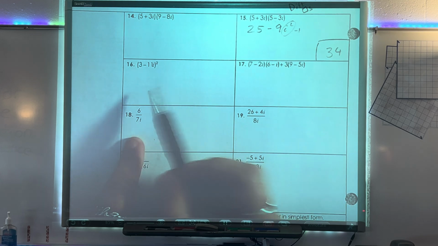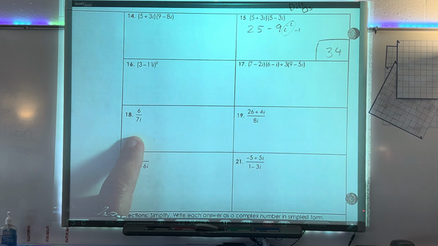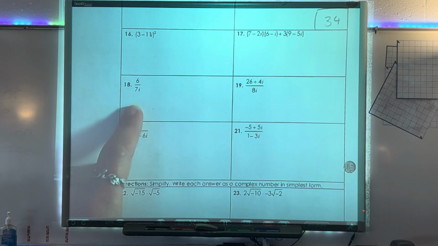Let's just look at 18. Since you're just gonna have to write that twice, FOIL it. This one, you're gonna FOIL it, distribute, combine like terms, do your stuff. So I think it'll be alright.